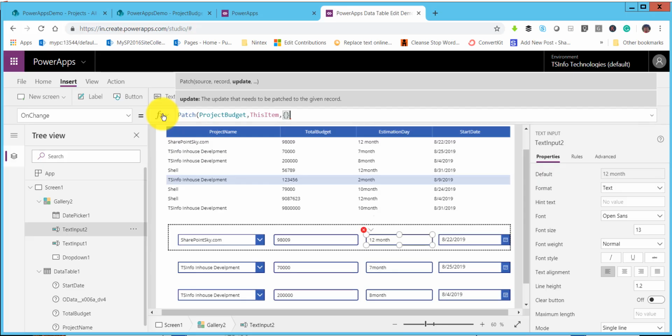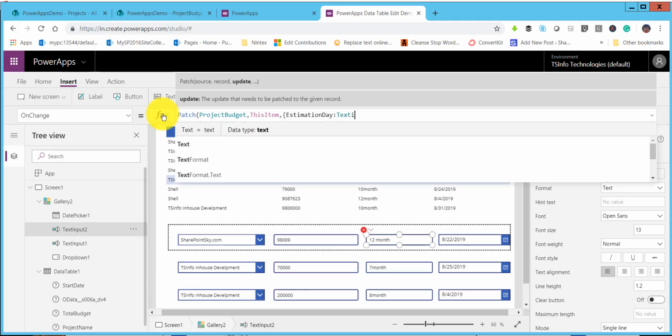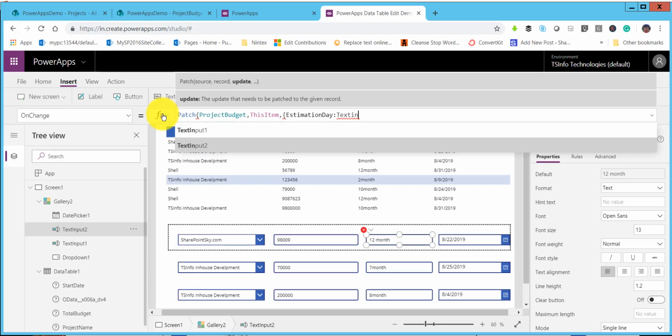So this time it will be our project, sorry, estimation date, estimation day, and what will be the value? The value will be the text input 2 dot text.